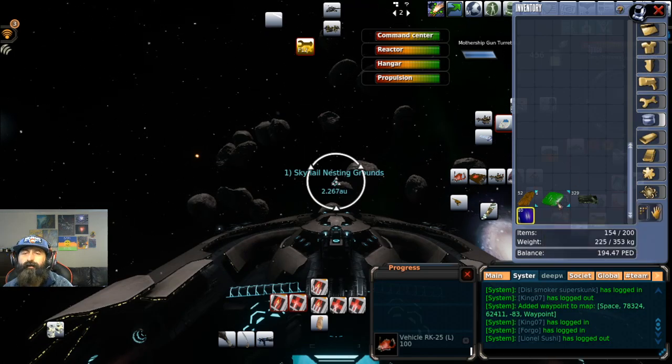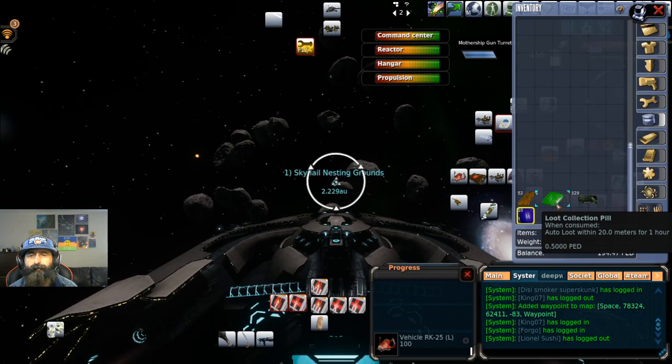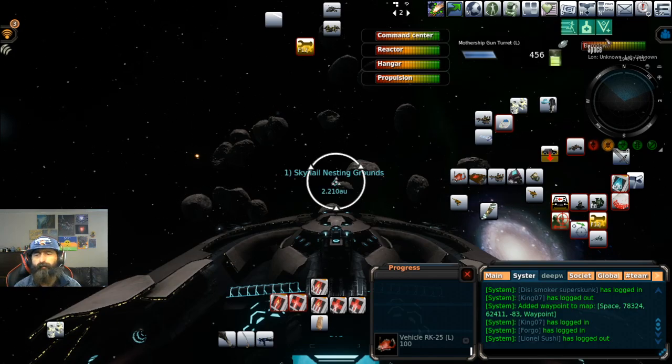These are not as good when you're flying an aircraft, by the way, or a mothership, as the bigger radius, like pills. But they still work, and so I just wanted to make sure we're set up to actually kill some stuff slash repair.